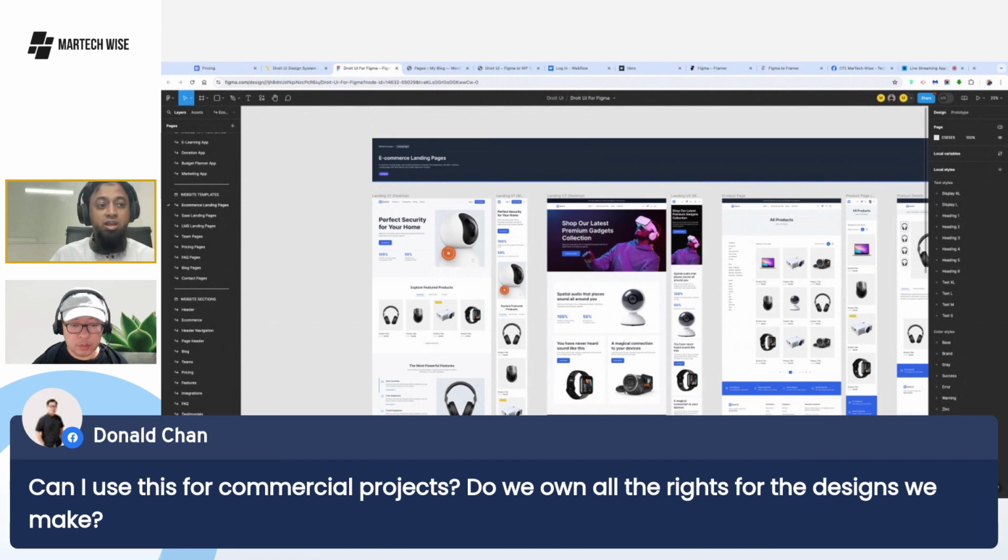You cannot resell Droid UI's components or Droid UI's files, but the designs you make using Droid UI's components and elements, you can even sell them and so on. But if you want to monetize or sell your design, make sure that your design is not a replica or copy of any Droid UI design, because that will be conflicting.